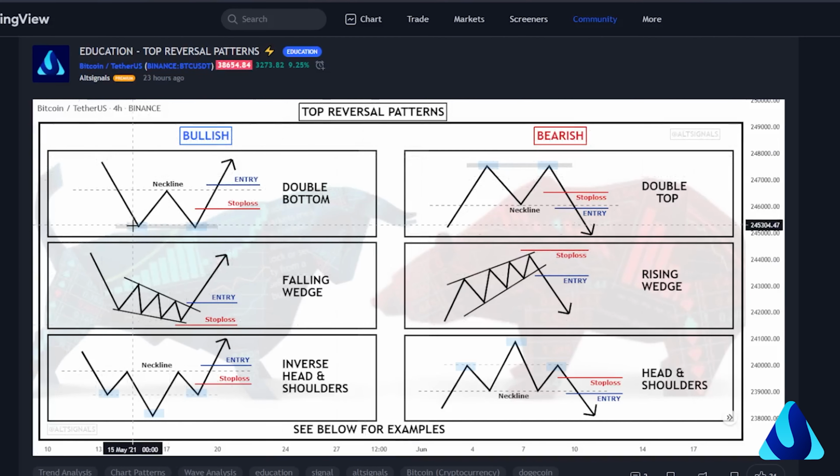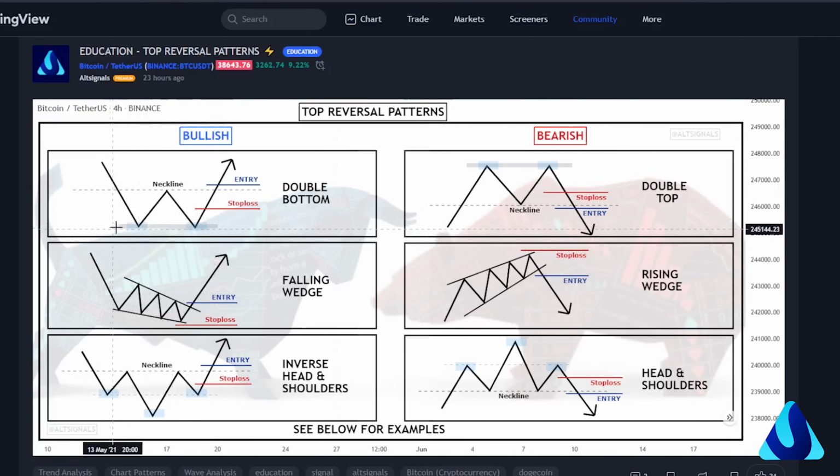What we're looking for is two bottoms, as you can see here, within the same area. If there is a support level, and also what we call a neckline, which is a level that plays as resistance to a certain point. So we see the price come down, then we find an area of support, the price moves back up, hits a resistance level, comes back down and bounces off the same area of support.